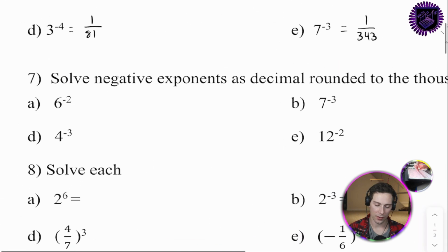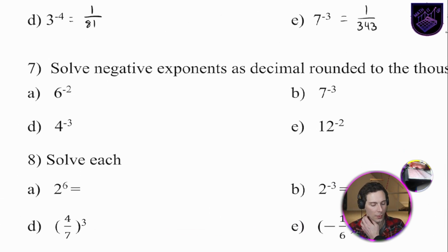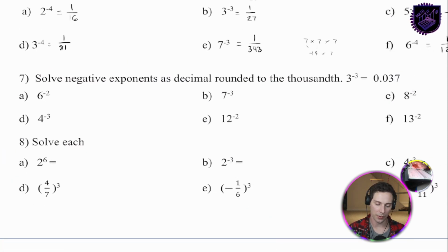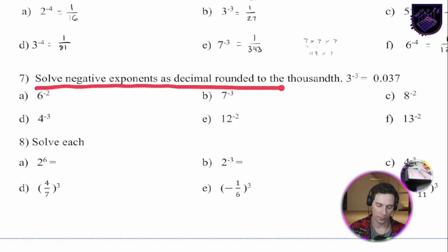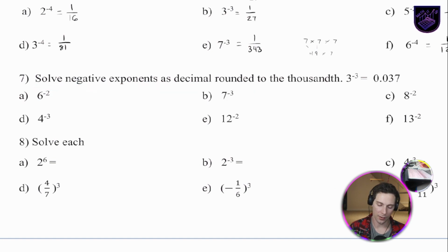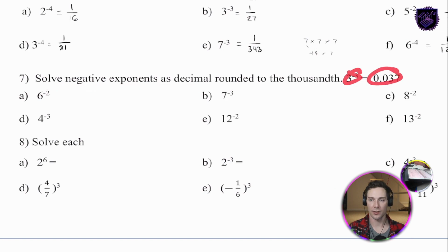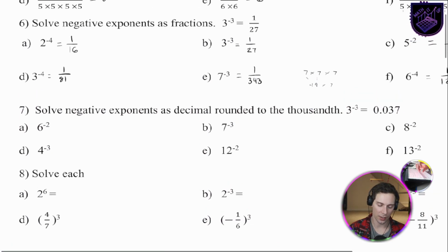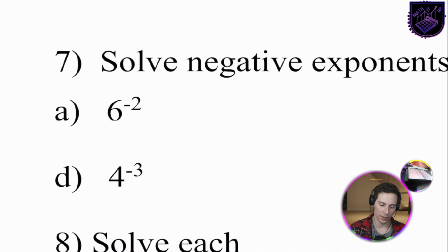All right. So the next one is solving the negative exponent, but then you're going to turn that fraction into a decimal. So this can happen directly on your calculator, or you can use fraction to decimal conversions, which again, I'm going to use a calculator for. I'm not teaching long division right now in this unit.